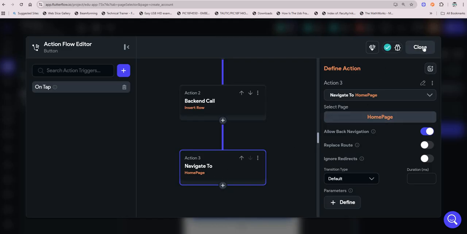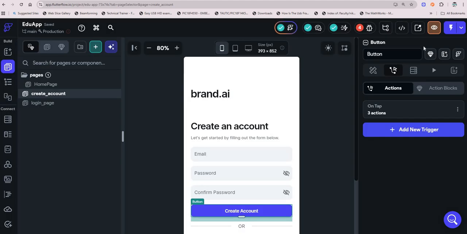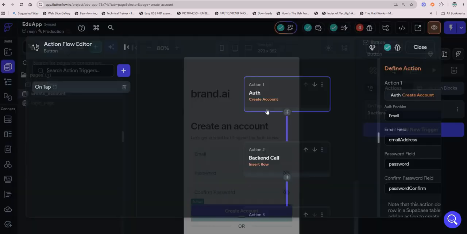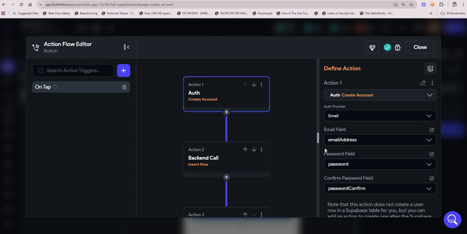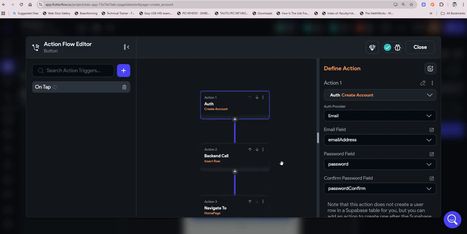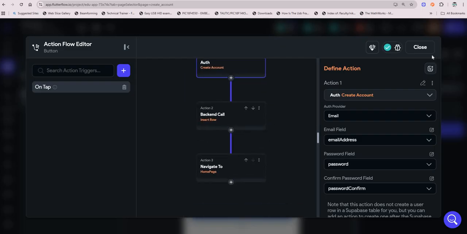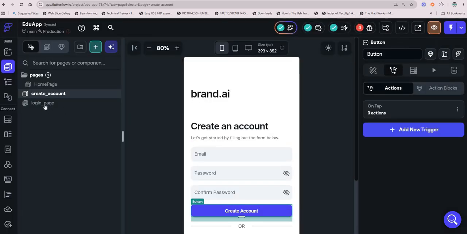Is that okay? So we click on close. This is on create account. So there should be three actions: create account, backend call, and also navigate. So no issues here, so you can close.